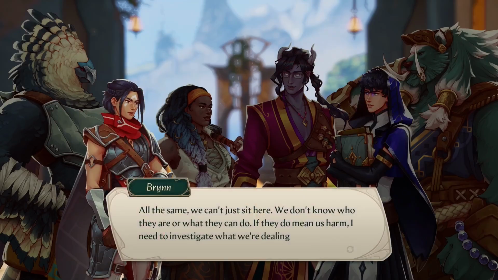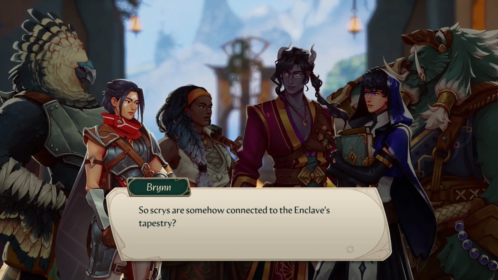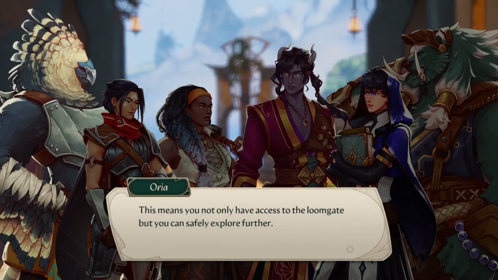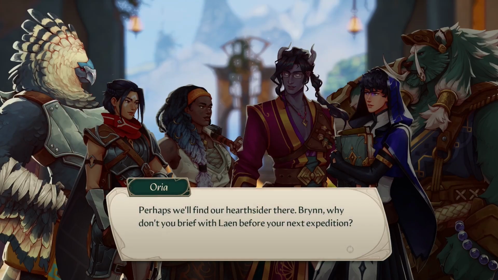Yep. All the same, we can't just sit here. We don't know who they are or what they can do. If they do mean us harm, I need to investigate what we're dealing with. Friendly or hostile, if there are Hearthsiders, we need to find them. Agreed. And the good news is, fixing the Loom Gate didn't just give us easier access to Glintwood, it expanded our scry's reach. So scries are somehow connected to the Enclave's tapestry? Every scry was built here. This means you not only have access to the Loom Gate, but you can safely explore further. Incidentally, our maps indicate that there is a village beyond the Hollow in a large swathe of wetlands known as Dredger's Mire. Perhaps we'll find our Hearthsider there.